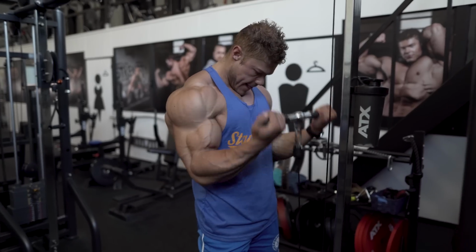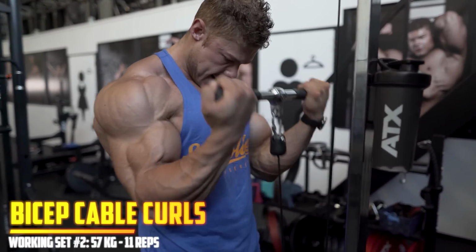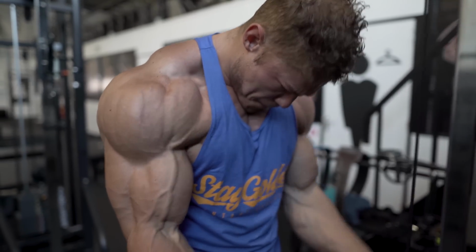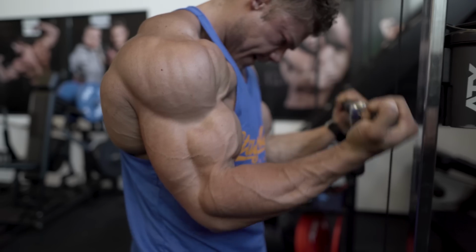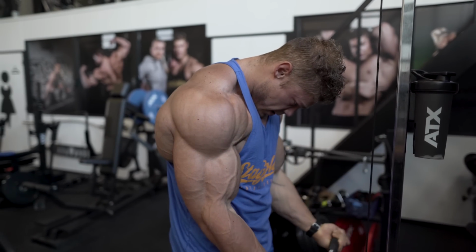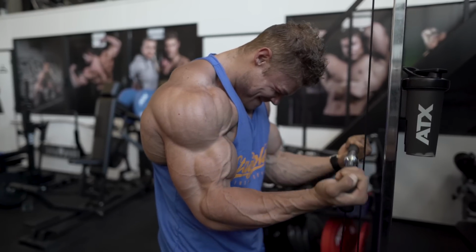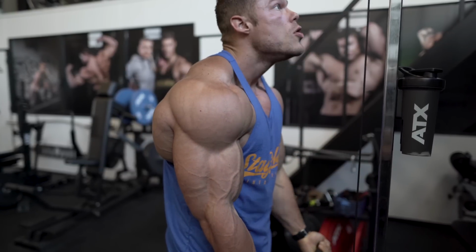And only when I have a weak point, I simply emphasize that by doing a bit more volume or a bit more working sets, or making sure that I get stronger on a particular movement that I feel very well in the muscle. But anyway, this is going to be a very simple bicep exercise catalog in this workout, because first we're doing this one, the wider grip or the medium grip cable curl with a bar. So it feels really great, and as you can see, my upper body is leaning forward just a little bit.